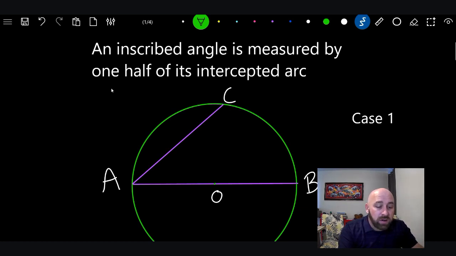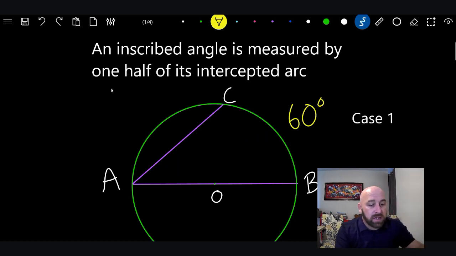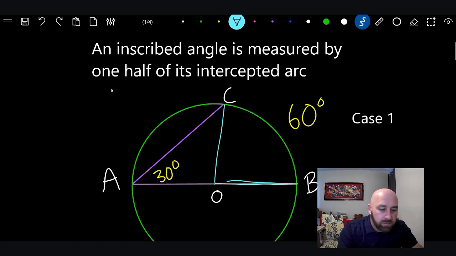Let's say that we know that this arc is 60 arc degrees. Well, that would mean that the angle that it intercepts is 30. Notice it says 1/2. It doesn't say that it is equal to. What is it equal to if it's at the center point? I'm just going to do one right here. So it would be equal there.